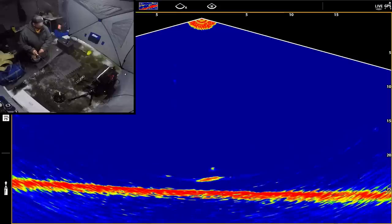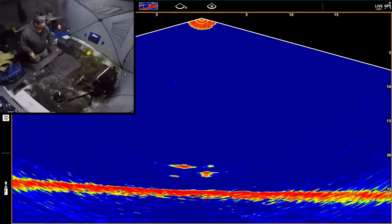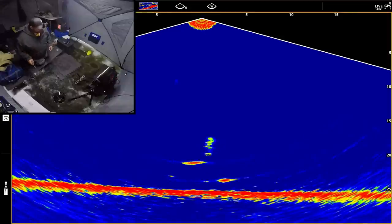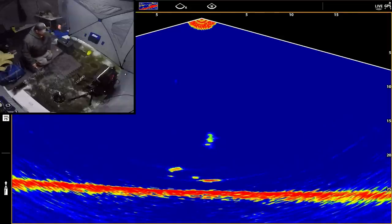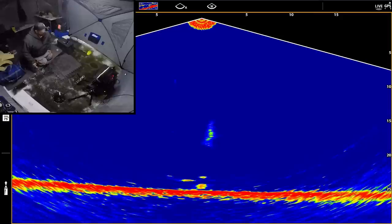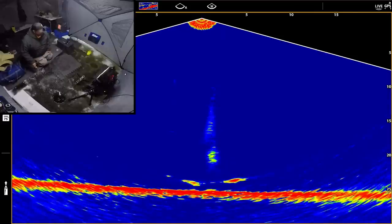There's another one coming up from the bottom here. Oh. Ooh, ooh. Come on. Oh, he hardly tapped it. I'm wondering if I should be taking these fish into the dirt. He hardly tapped it. Let's go right to the dirt with it. Don't think he's very big. Okay, followed it down to the dirt. One did anyway.